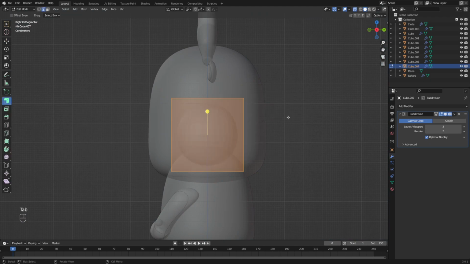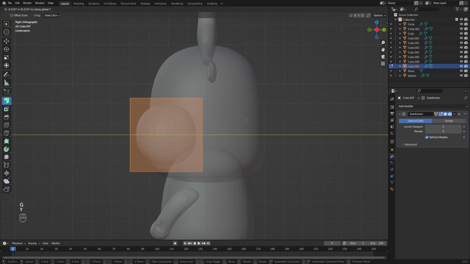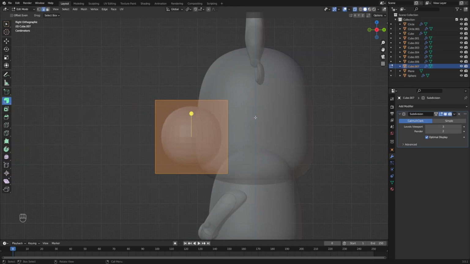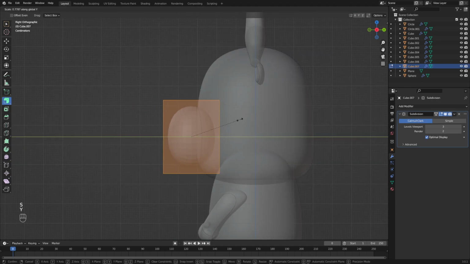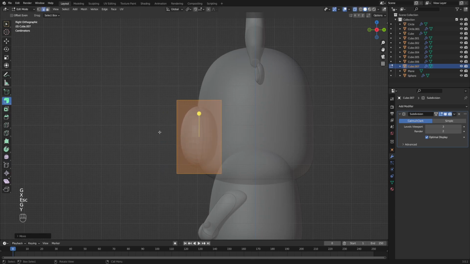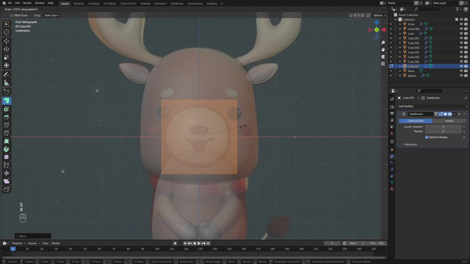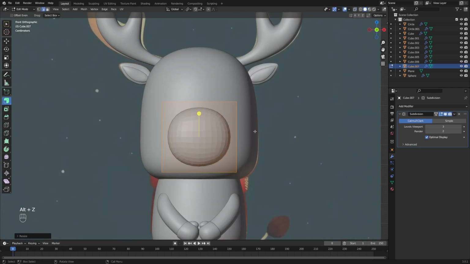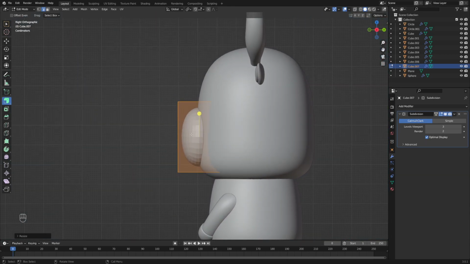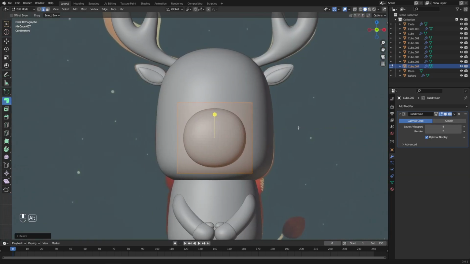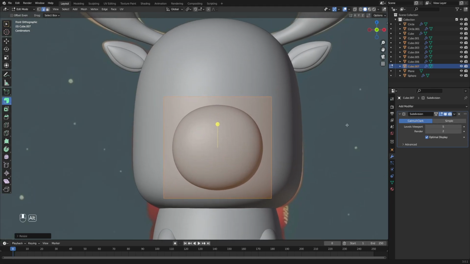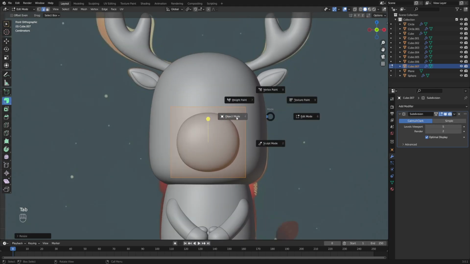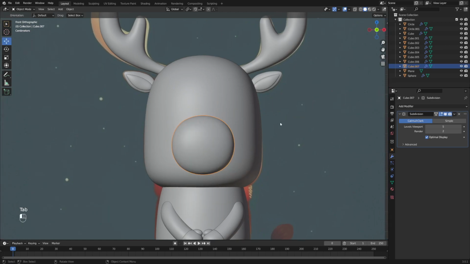So we move the resulting sphere forward. Then we need to flatten the sphere by pressing S and Y and reduce it. Move back a little bit. Press scale on X-axis to adjust to the size. That's what we have. Add more subdivision levels. Let's switch to the object mode and add a shade smooth.